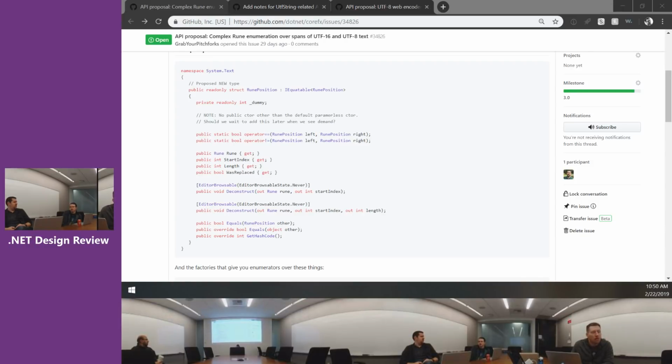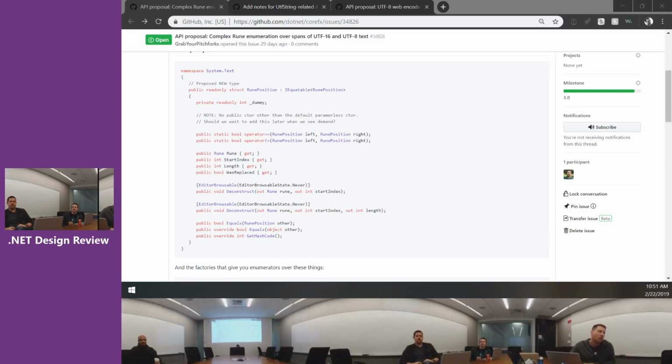Well, the thing with start index though, what's sucky is now you have start index, rune, and then length. If all you cared about was rune and absolutely nothing else, use this simple enumerator. This API is not intended for you. No, I get you that. What I'm saying is that if we make rune the second argument, then if you deconstruct into 3 values, it looks very odd because now you have start index, rune, and then length. It just seems very out of place.